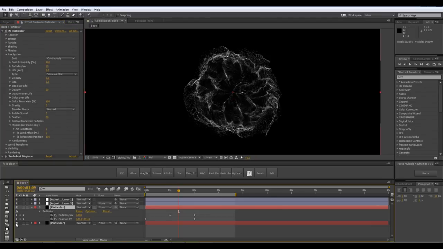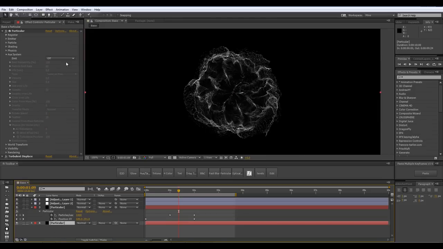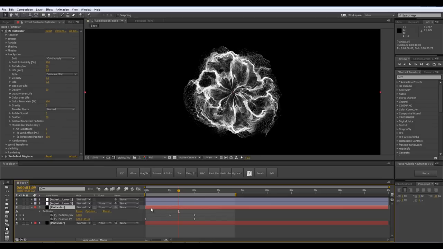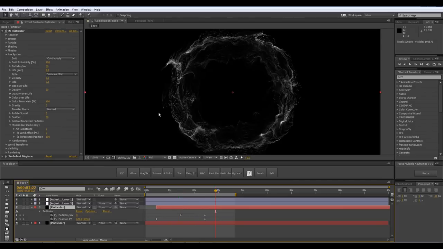I'm going to turn on the previous copy of the layer and make sure that the auxiliary system is turned on, and let's see how it looks. It definitely looks very cool, very organic and smooth and powerful. I'm going to shift the layers on the timeline just a bit. So the whole secret behind this effect is adding different effects and playing with their values, randomizing everything, adding different levels of detail. You can also add a blurring effect.